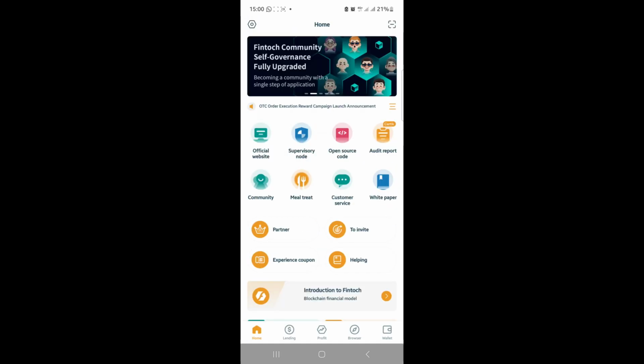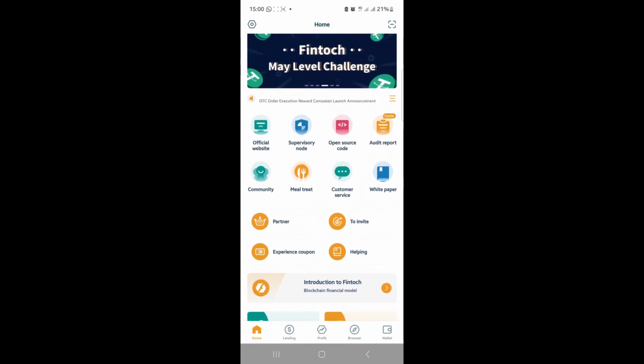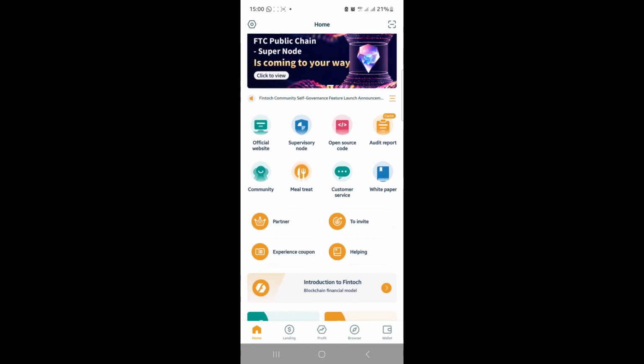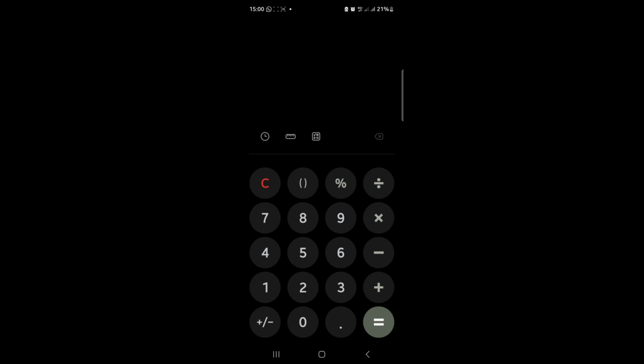Now, in Fintoch, when lenders lend, maybe let's say someone lends $100 US. Let me go to the calculator. Now, let us see. This is our calculator. If someone lends $100 US and another person comes and wants to borrow this $100 US, the first thing is that person is supposed to put up collateral of $50 US to qualify for the $100 US. So that person will get that 100. If he or she wants to trade with that 100, and he or she gets a loss in the trading platform of 30%, 30% of $100 US is what?